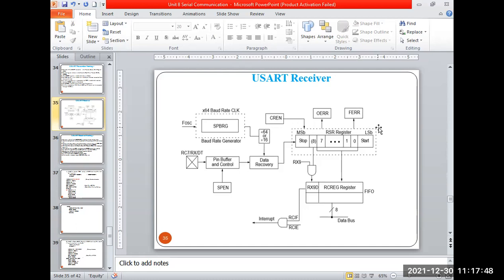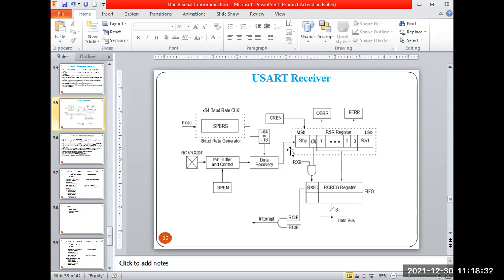Okay, so once data is received in that RSR, this data will be shifted from the receive buffer register to the serial register. Whether I am receiving data continuously or a single time is defined by the receive continuously register. So this 8-bit data is received here. If 8-bit data is there, no issue. If 9-bit data is there, at that time RX9 will be enabled and the 9th bit will be stored in RX9D. Okay, and once the data is shifted here, the receive flag will be generated and the interrupt can be generated. Once the data is shifting from the RSR to the receive register, the interrupt signal will be generated.